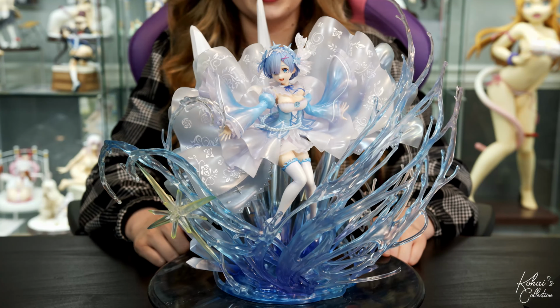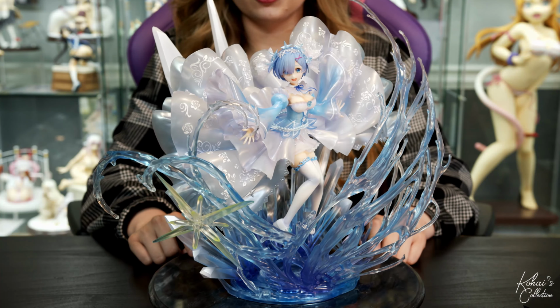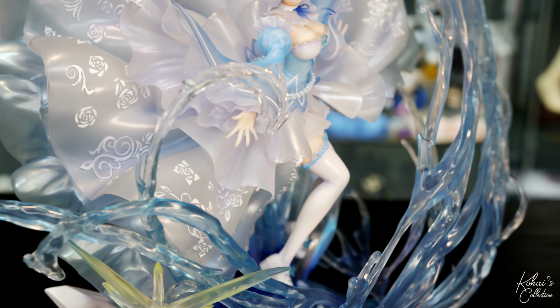This figure is not based on an artwork, but I personally think that her conversion from 2D to 3D is spot on. I mean, this figure is freaking adorable. They definitely capture her personality. There is no doubt in my mind that this is Rim. She's reaching out towards the audience. She has this big smile on her face.